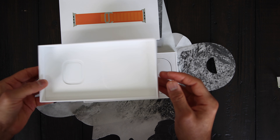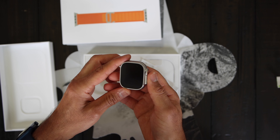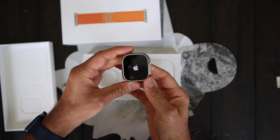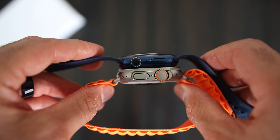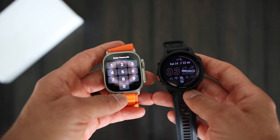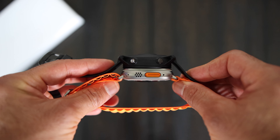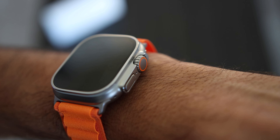The first thing you'll notice out of the box is how big and bulky it is in comparison to other Apple Watches. Apple Watches haven't changed that much since the beginning — they are known for their slim, minimal design. Here is my Apple Watch Series 6; you can see the difference in size in thickness and screen. And here is the Garmin 955 Solar Watch — eyeballing it, they look to be the exact same thickness. So the Apple Watch Ultra is no doubt big but still sexy.